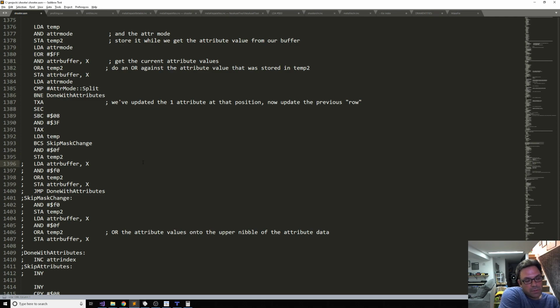If you'll remember from the other streams, they're a little messed up at the top of the screen. But okay, so we'll load that, and it, and or that against temp2. That's done with attributes, skip mask change. I think this can all stay the same now.